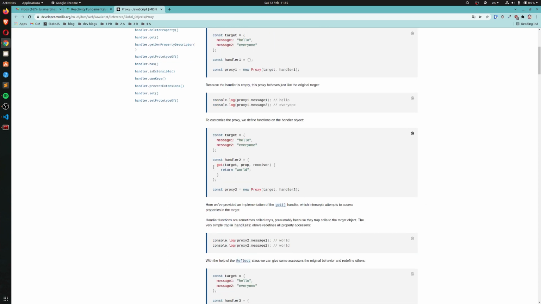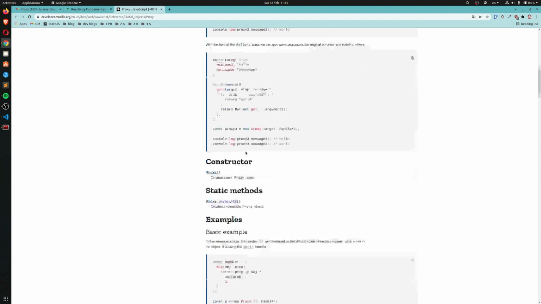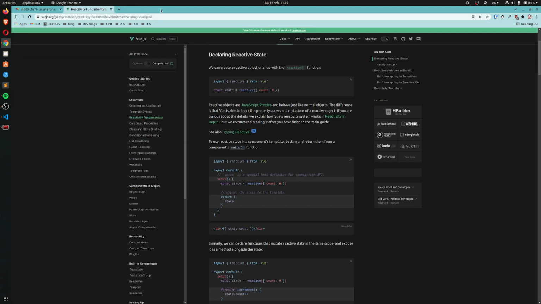Like here, if we access the target, the get hook will be run, and if we change the value, there should be a set. Yeah, the set hook will be run. So we can attach effects to reading and writing values. That's a proxy.